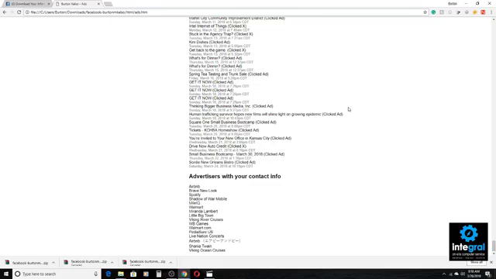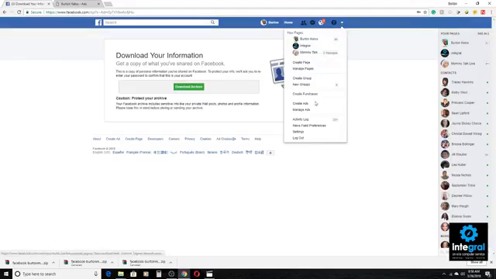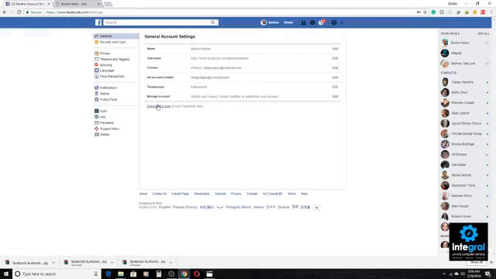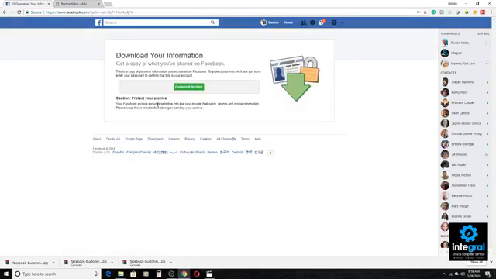So to wrap up again, what you need to do to get this information is go to settings. And once you're under settings, you can click on download a copy of your Facebook data. It will take a while to get the email. It took me about an hour to get the email from Facebook letting me know that all my data was ready. But then I'm pretty active on Facebook, so it may not take as long for you as it did for me. And then to actually download the data, it took probably a good 20 to 30 minutes to get the information where I could look at it and see what's going on.